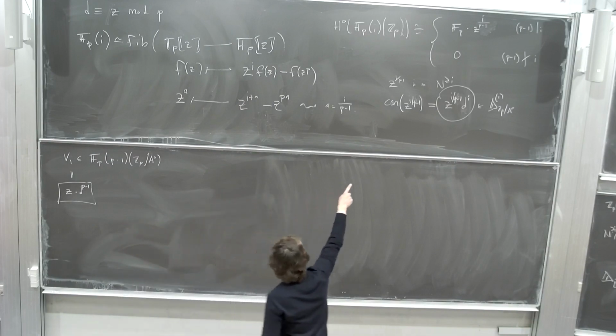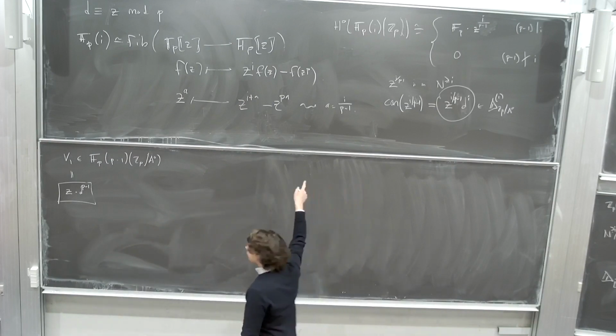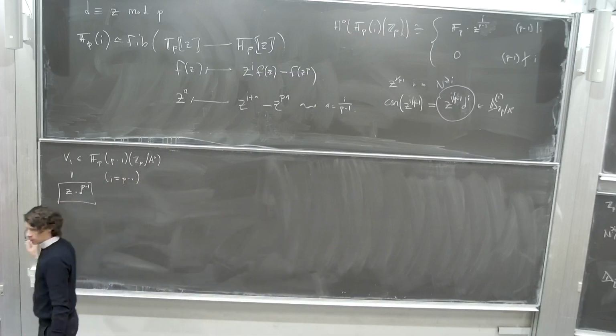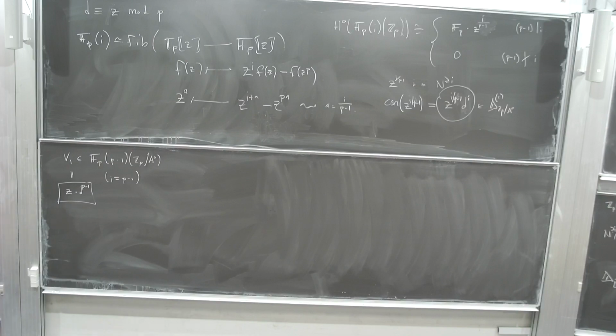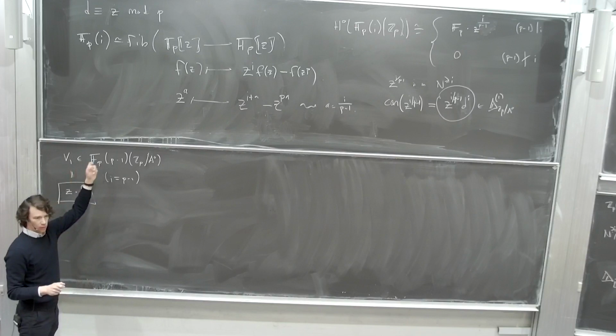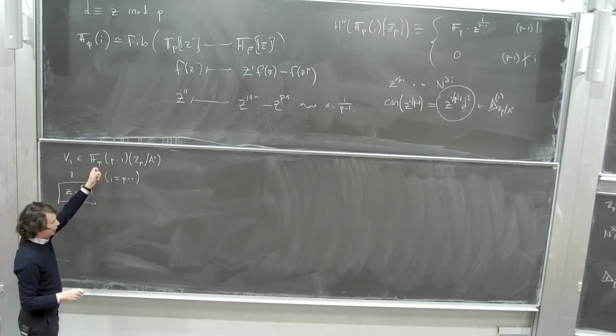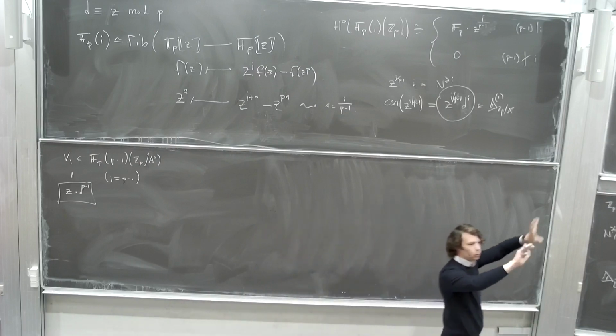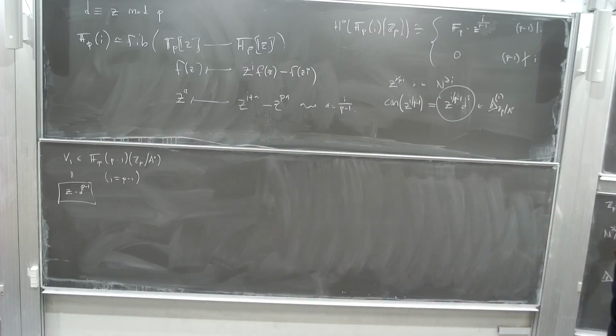It's just the i equals p minus one case. So what we've done is we've just picked out a specific element in the syntomic cohomology. It's in the kernel. We see that the kernel is F_p. And now, from outside knowledge, we know that this has to be the v_1 coming from homotopy theory.